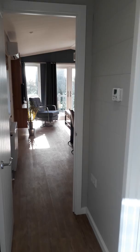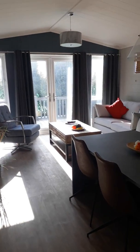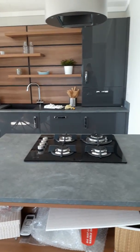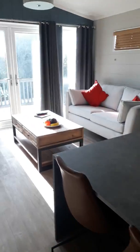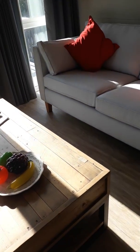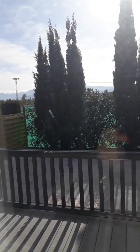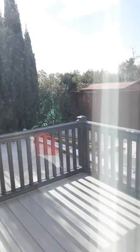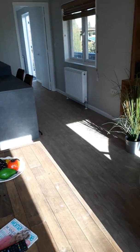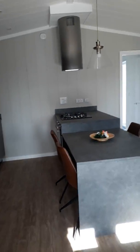Straight into the hall and we're going to go into the lounge. Very, very modern, open plan — it's like a very modern apartment, really kitted out. Very nice fixtures and furnishings with the beautiful views onto your terrace and of course the Malaga Mountains in the distance. Looking back on the lounge, everything you see is included, and it's of a high, high quality finish.